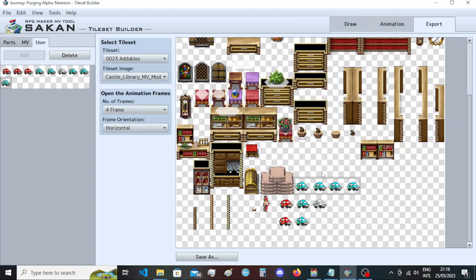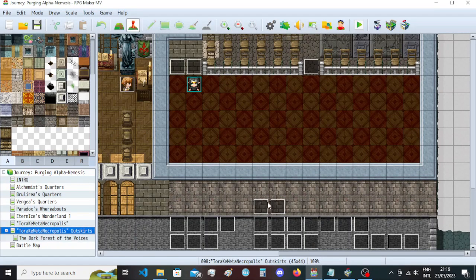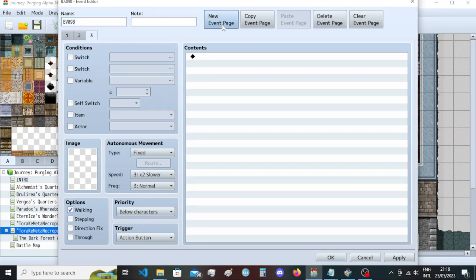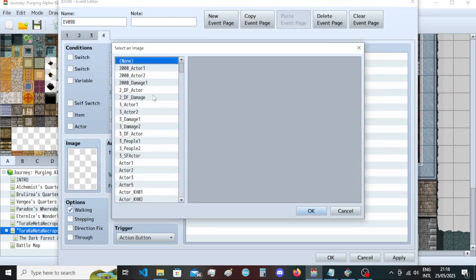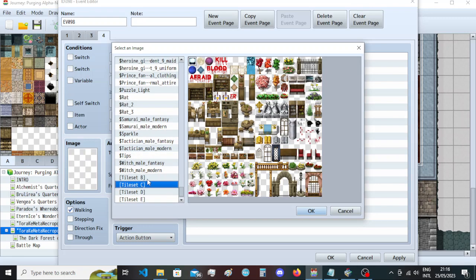Yes. But I'm not gonna do this. You can do it if you want, but it's much easier for me to pick from the two. You create an event, you put 4 pages, and each page will have those pictures.